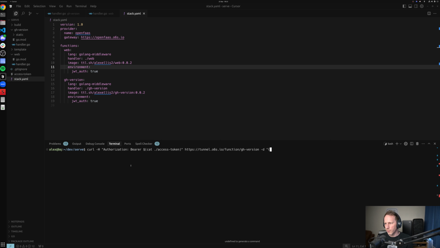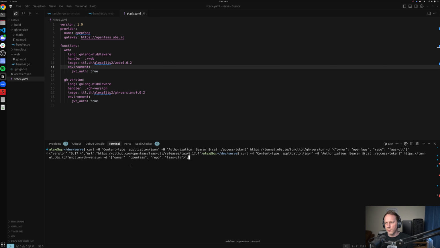We want to do a POST, owner, OpenFaaS, repo faas-cli, and we may just put the correct content type whilst we're at it. JSON input, and there you can see it's worked for us.